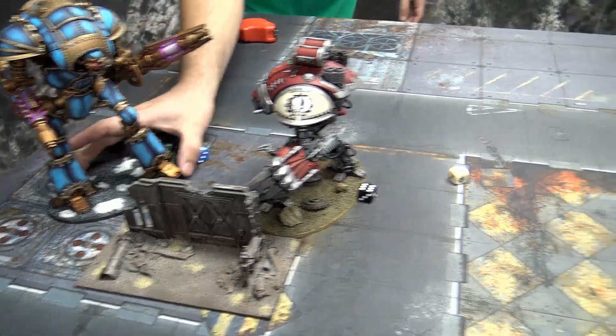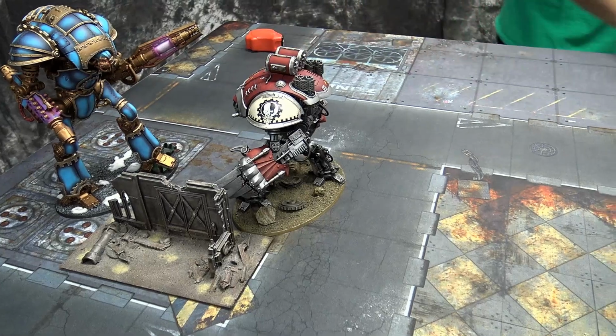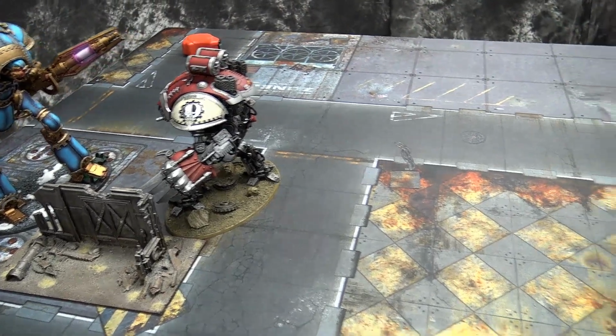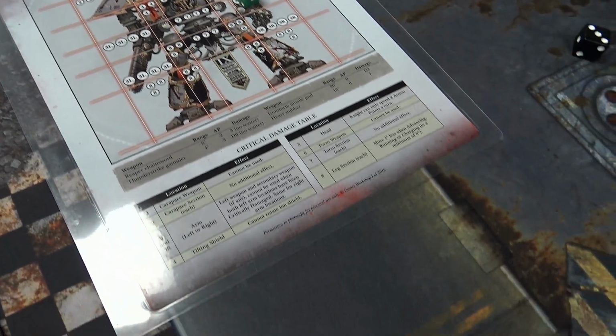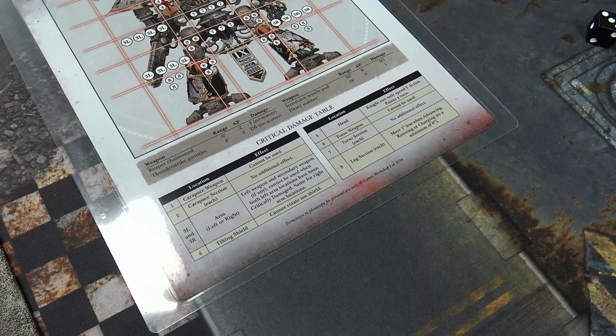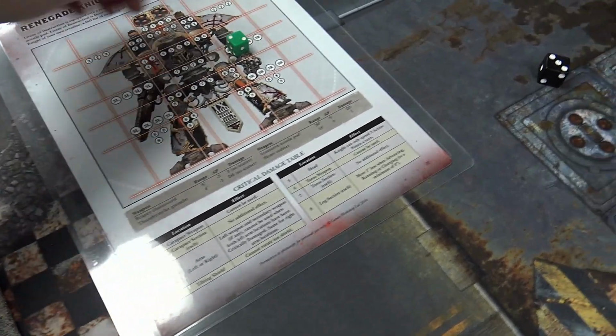And then I'm definitely going to swing. So I'm going to hit you. I'm going to target your head. We're going to target your head with the Reaper Chainsword? Chainsword. I was going to do 3. I might go with the Thunderstrike Gauntlet because it could box you out. So I'll go with D6 on that one.